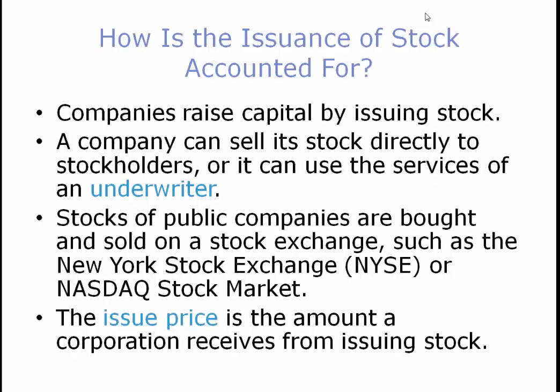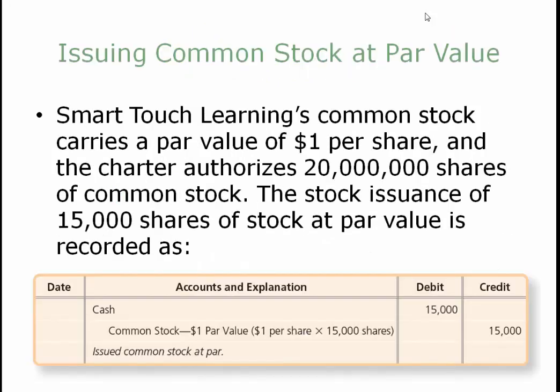Well, we're going to issue it through a company. You can either issue it directly in order to get stock, or you can issue it through an underwriter. And you're going to do this through the New York Stock Exchange. Typically, if it's a brand new stock issue, you're going to hear something called an initial public offering. If it's new stock, it's just going to be additional stock. And the issue price is what the company gets for the stock.